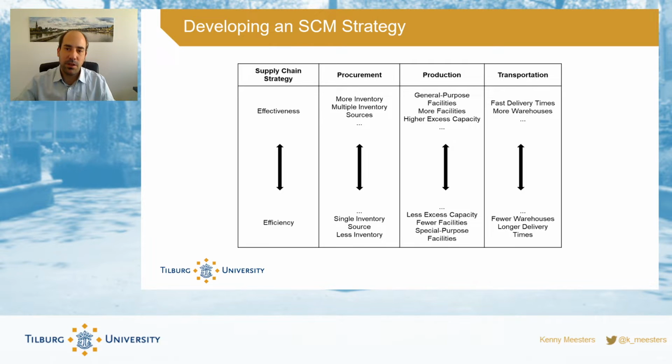Same for production. If you're effective, you can change production, you can increase capacity, you can reduce capacity, but efficiency might just reduce on, removing excess capacity. In effectiveness, depending on your strategy, you might say, I need more capacity to scale up. And the same goes for transportation. You say, well, if it's part of our strategy to have our products available to the customer, any customer in the world or in this country should have access to our product within a day, you probably need more warehouses. But if you focus purely on the efficiency, you would reduce the number of warehouses and accept longer delivery times.